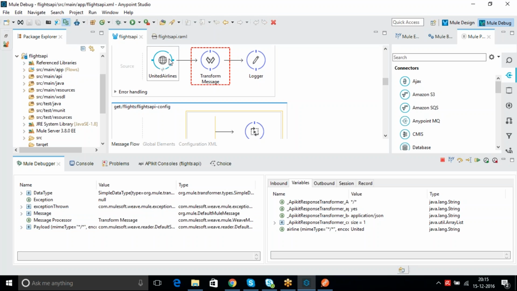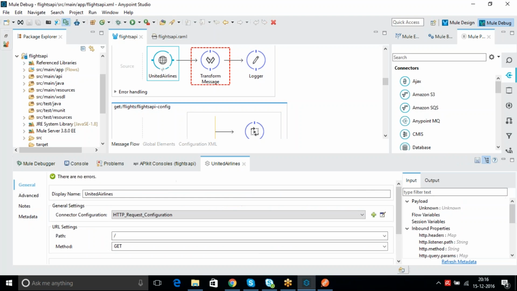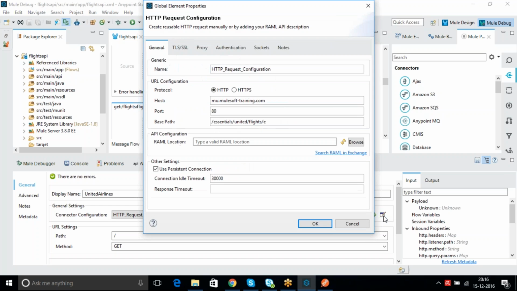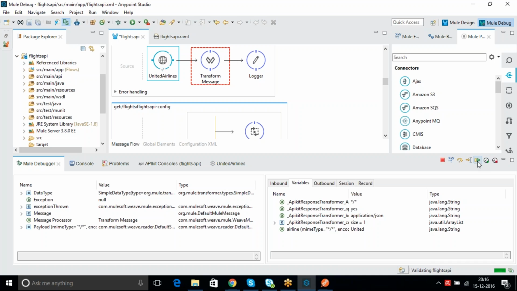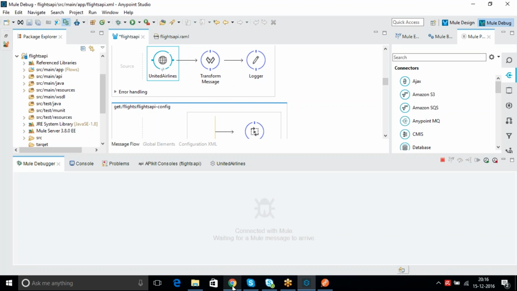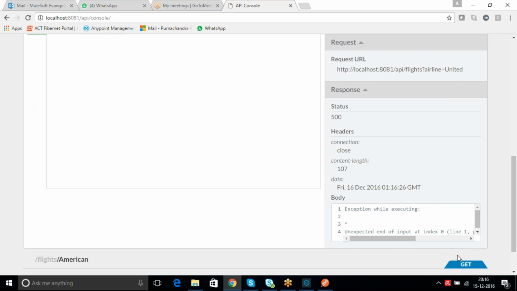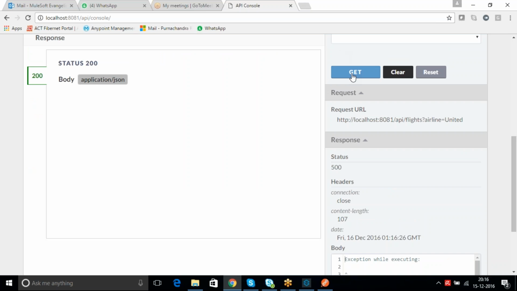I think I made some change in this. Once again. Let's try one more time. Click on the get.